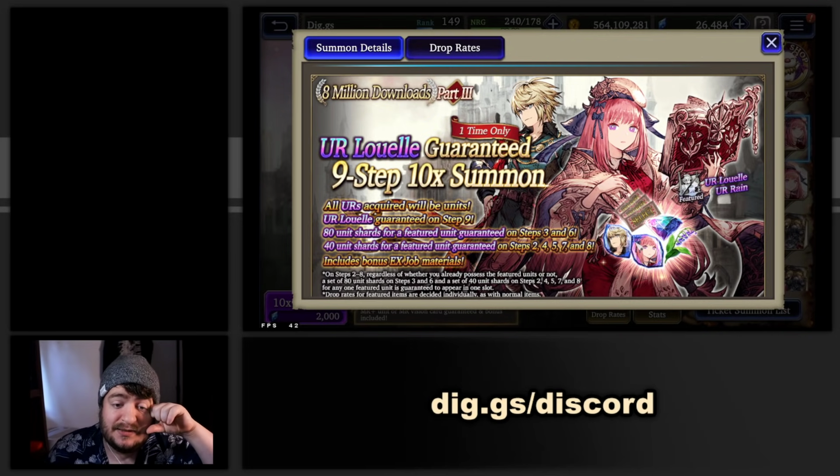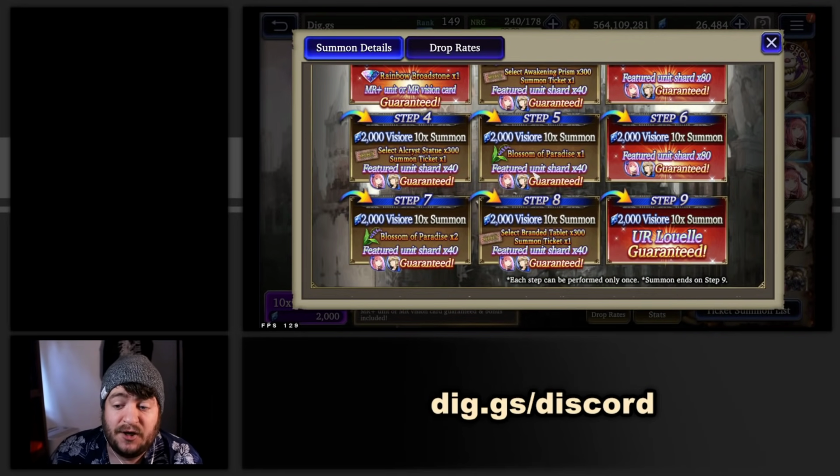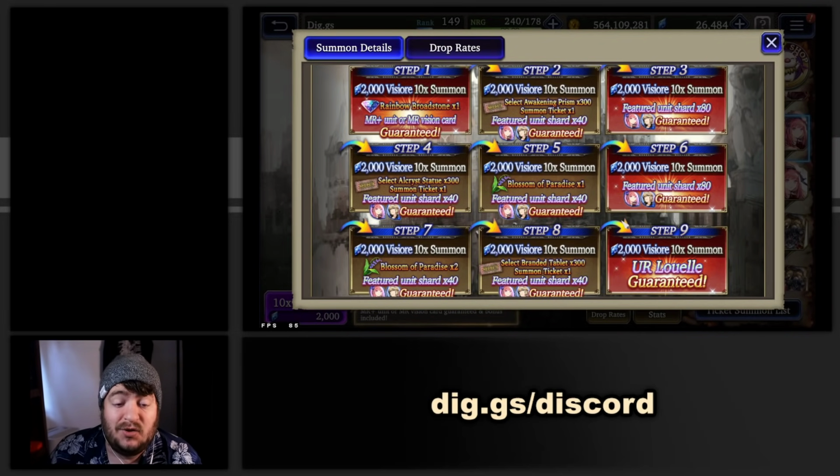I do think that there is an element of, they want you to spend because Black Rose Helena is going to be coming out potentially in the future. But I actually just really love the setup of this banner. And I think this banner is great. Like, I think there's no way around it, right?